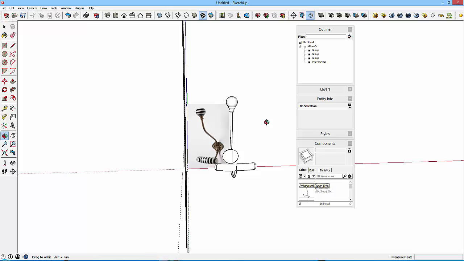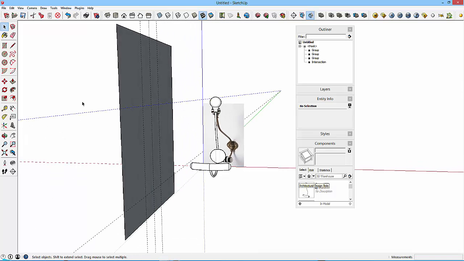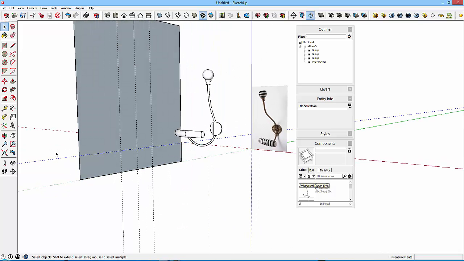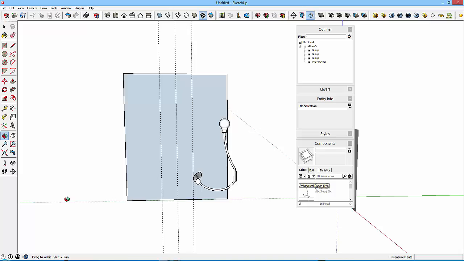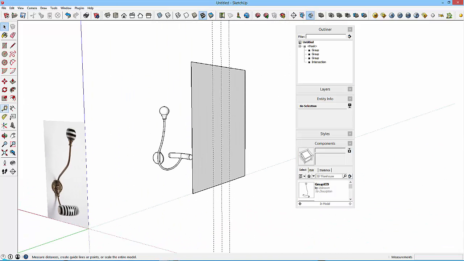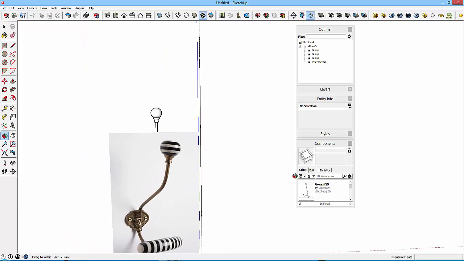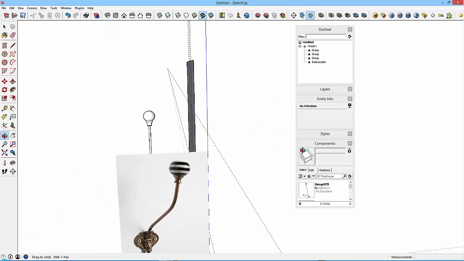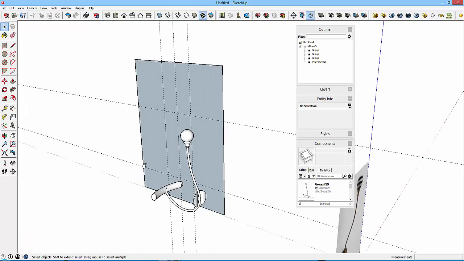See, that one there is not sitting on that surface, so just make sure this one is. Again, that's not sitting on that surface either, so it's weird why these things are doing what they are doing. Just make sure those are there. I'll try from the back side, see whether that makes any difference. Make sure I'm hovering over the surface and make sure it locks onto the surface. I'm guessing it's turned through 90 degrees. And I'll take this one up 190, so I need to see those on the other side as well, so that should be fine.